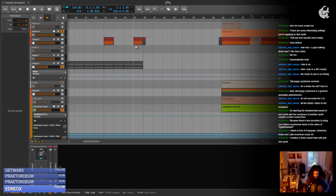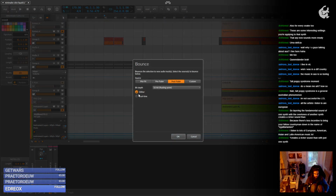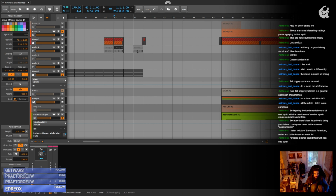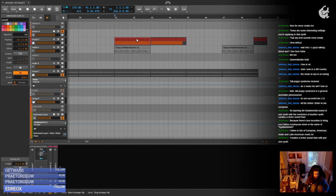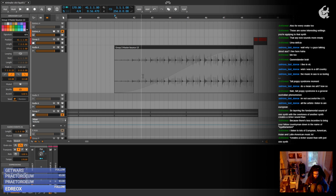I need this, if I'm not mistaken. Oops, that was a mistake. I'm going to print those two. Bounce, yes. Okay, and then come here. I need to cut that because I already have the fill over here. I can delete those two. Then join everything, consolidate, and then have a long sweep of volume again.